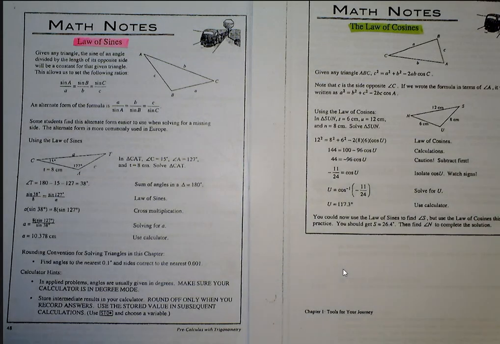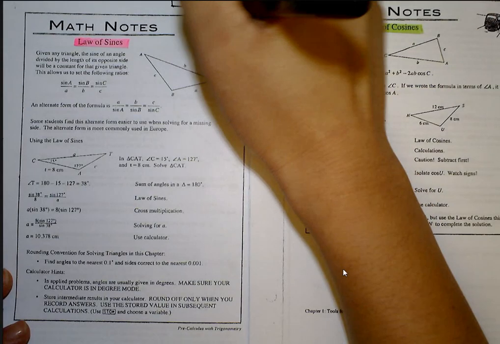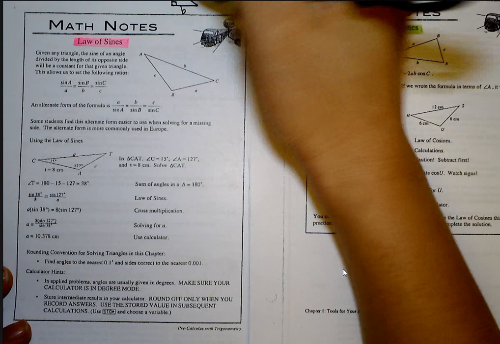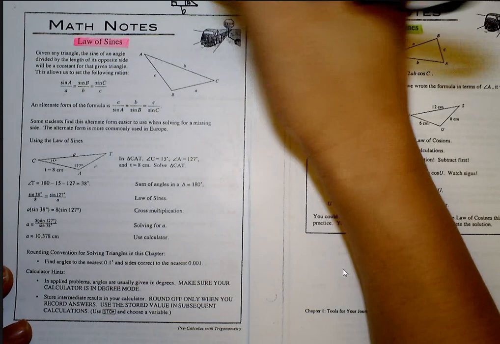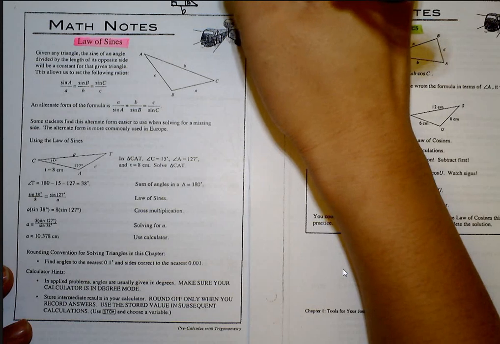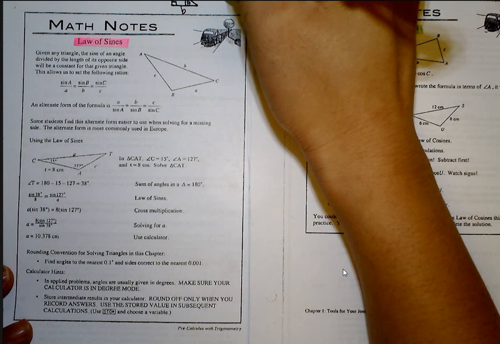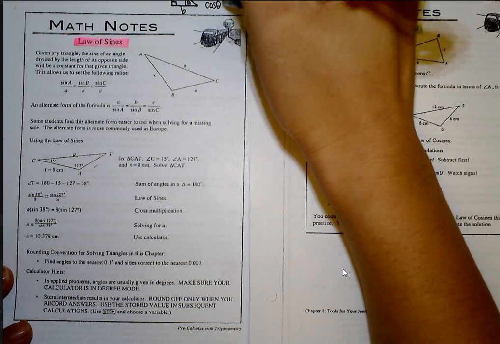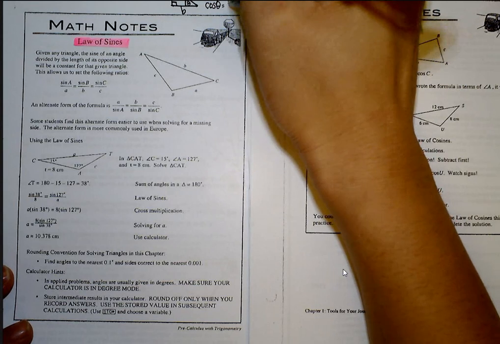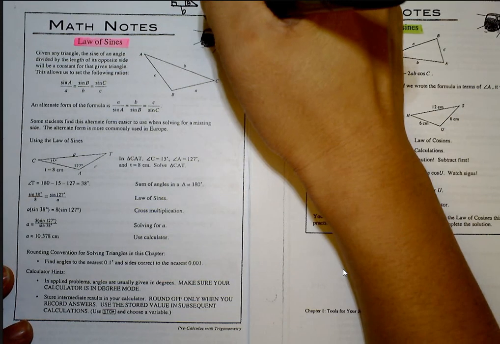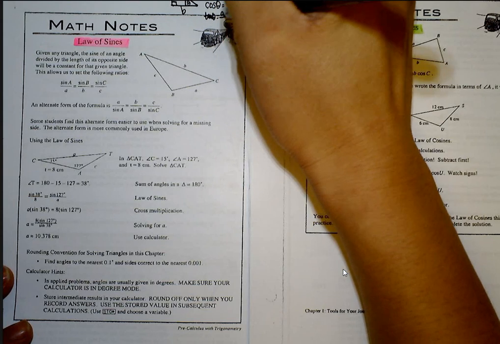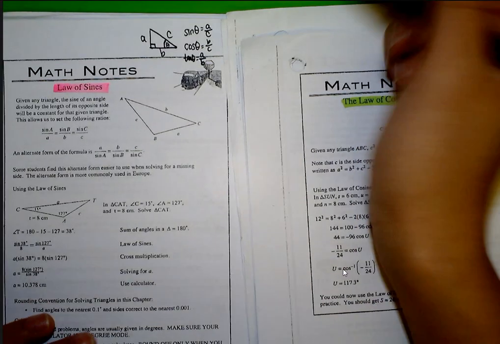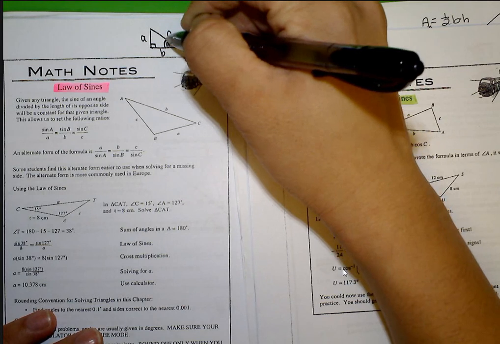Remember, if we just had a right triangle, we already know that one of the angles is right, so of course I could use a squared plus b squared equals c squared to find the missing sides. And if I have an angle theta, I could use sine of theta equals opposite, which is a, over hypotenuse. Cosine is adjacent, which is b, over hypotenuse, and tangent, TOA, is opposite, which is a, over adjacent, b. So you could use those ratios, SOHCAHTOA, on that angle theta if we have a right triangle.